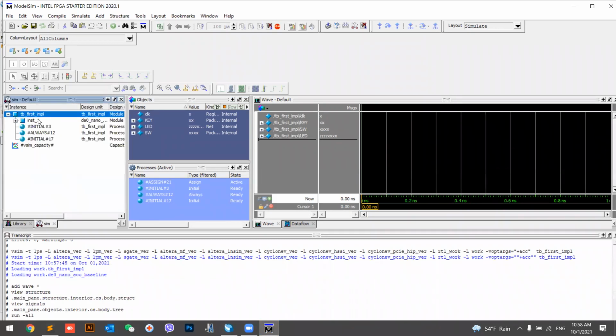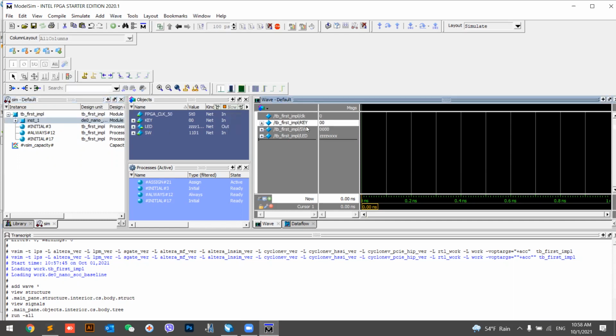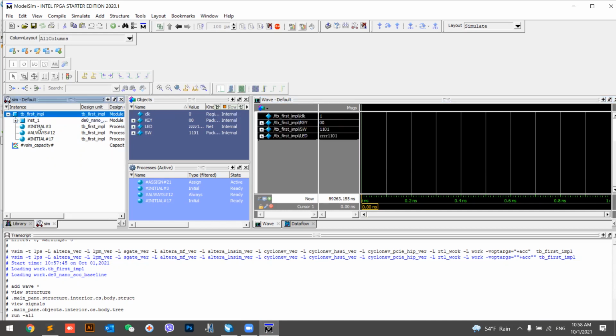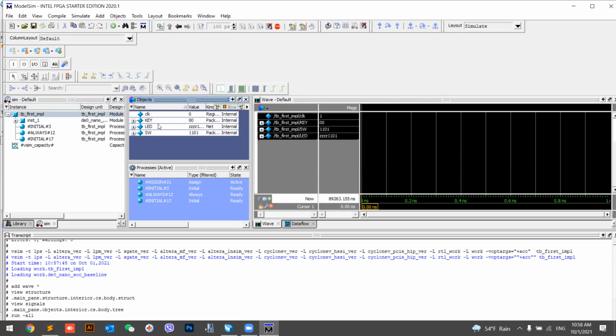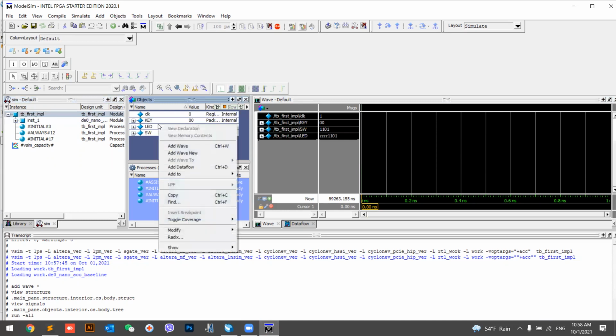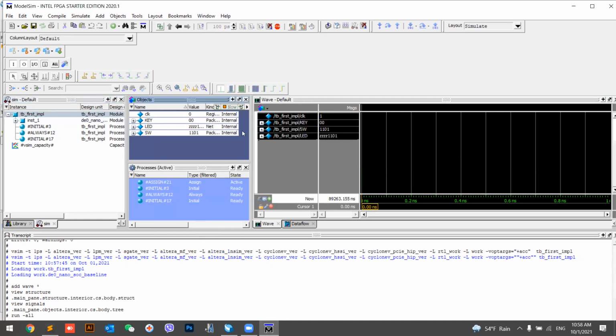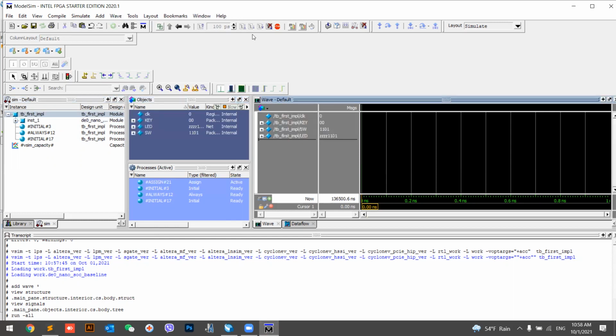So if you have this screen already, if you click the test bench, then you can also click inside the values. And now in our case, it is already added to the waveform. If they are not added to the waveform, we can click the module name and you can select the signals with Control A and add to wave. But now we have the signal there.